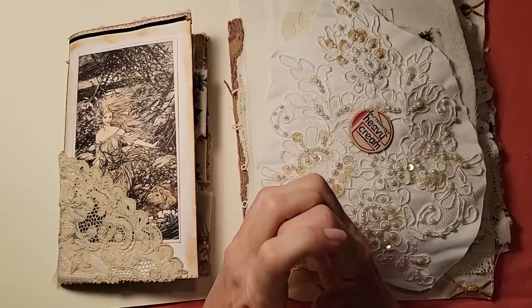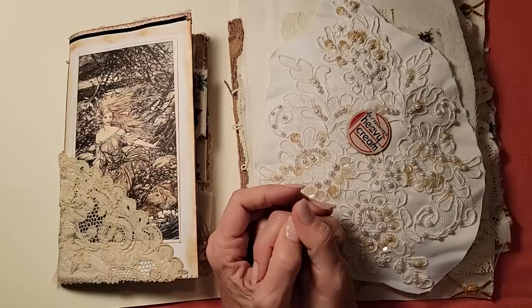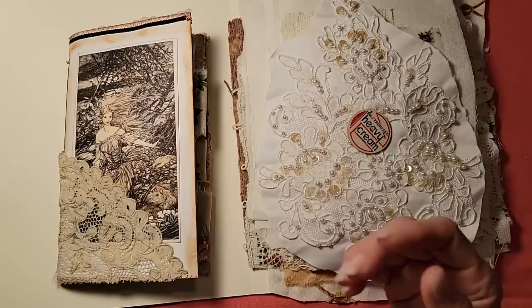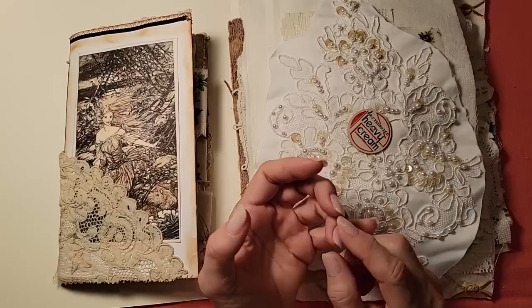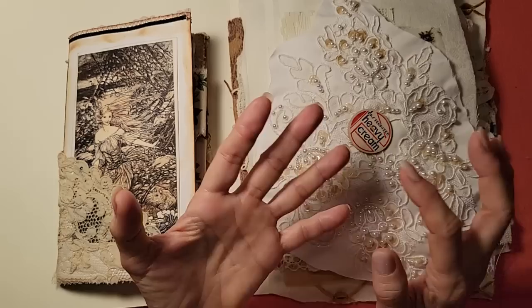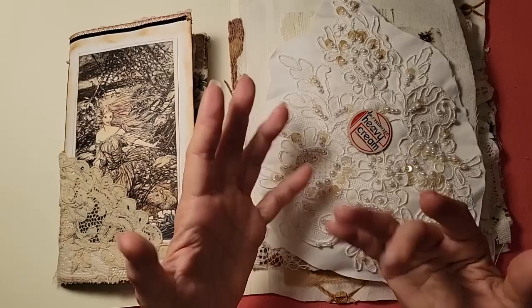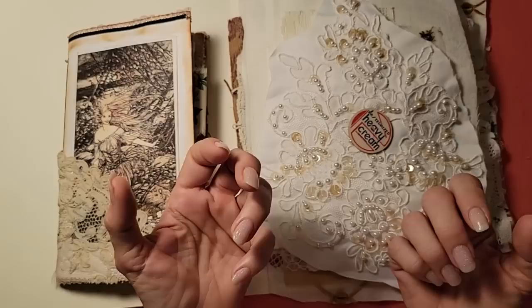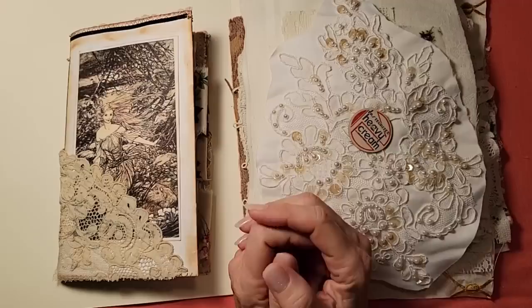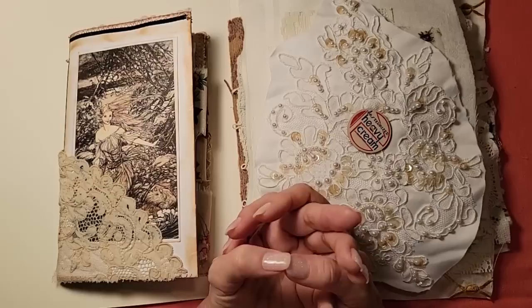For those of you who have been around, thank you for hanging out here at the Paper Outpost. It's so fun to know how many people across the world connect over paper — it's amazing, it's wonderful, it's a beautiful community. If you don't know, I have a free monthly emailed newsletter. You get a free digital image emailed to you every month — it comes on one sheet, you print it out at home, it has multiple sizes to make it easy for you. I also give you tips and tricks on making junk journals, updates from the Paper Outpost, a note from the bookmaker which explains what a junk journal is and how to use it. Also a junk journal supplies list and page ideas — you can take one idea and use it four different ways in your junk journal. I also have a video series called Never-Ending Book Page Ideas.